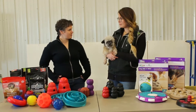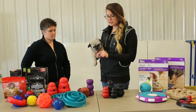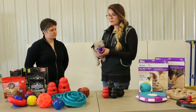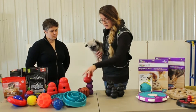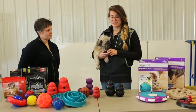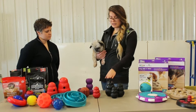Carly, would you like to walk us through some of the Kong-type toys? Sure. So we have a couple options here for Kongs. The different colours indicate different strength of the rubber. The purple is a softer rubber, for small dogs, senior dogs, or young puppies. Then we have the red, for the average dog. And then the black ones are the strongest in the Kong line — they are good for dogs with really strong jaws, who are overly powerful, or bully breeds.